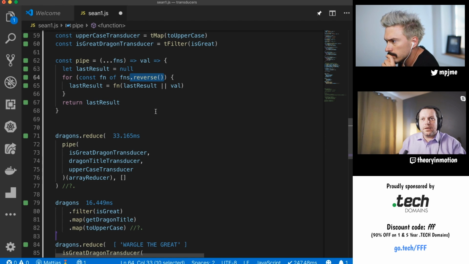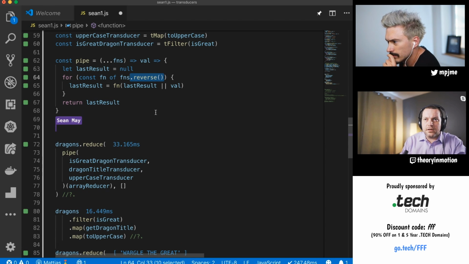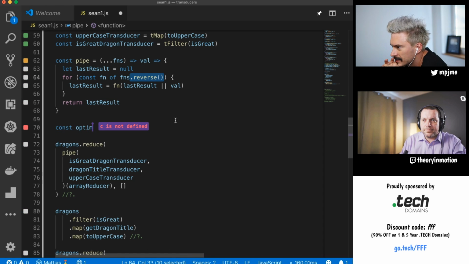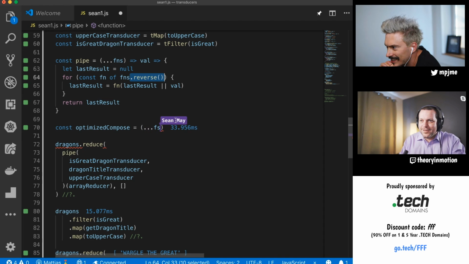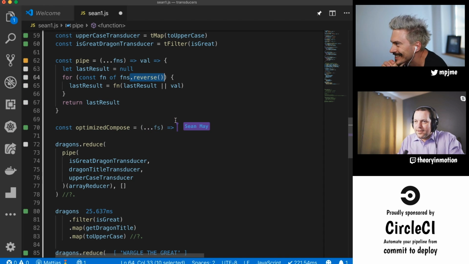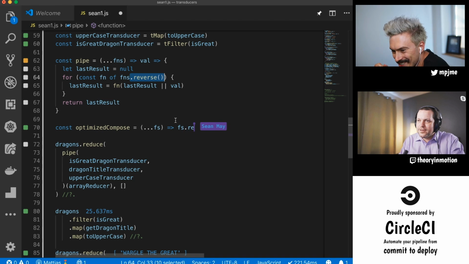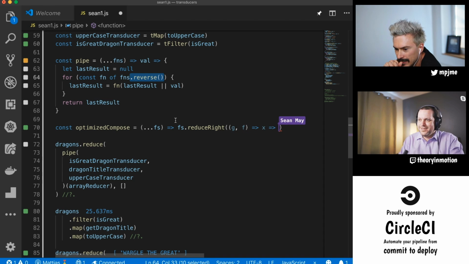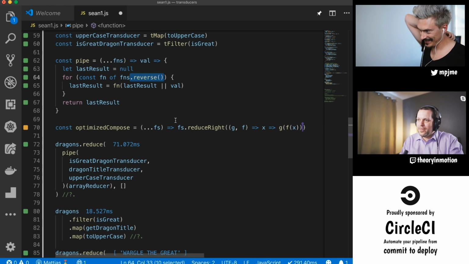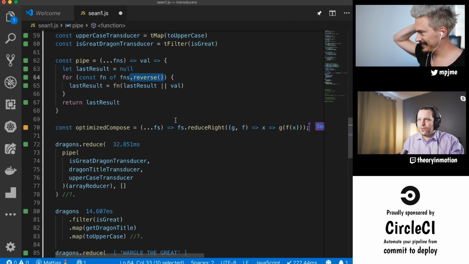Let me see if I can remember this live. This is so cool. Right. G F X, G F X, and then I'm not going to worry about identity.